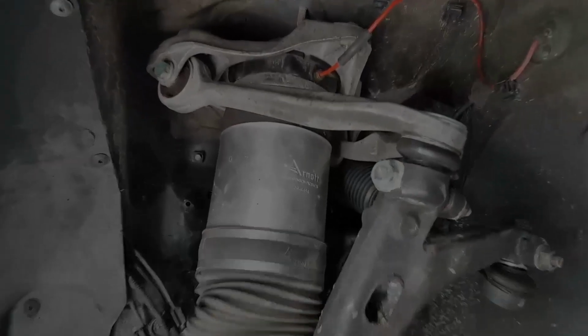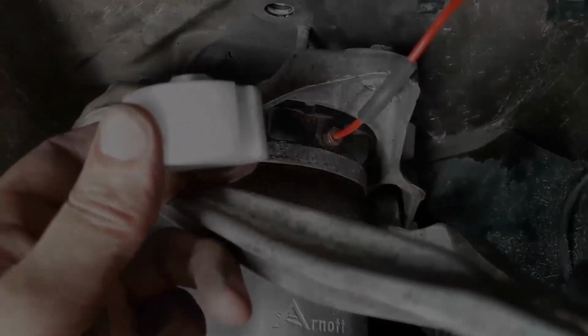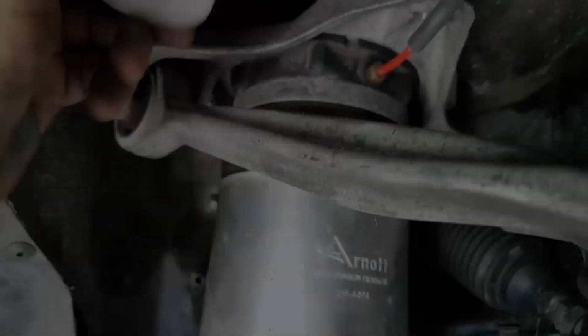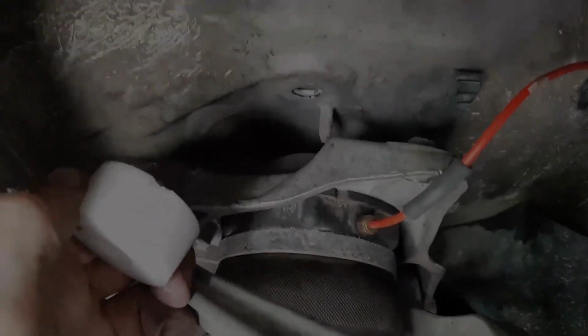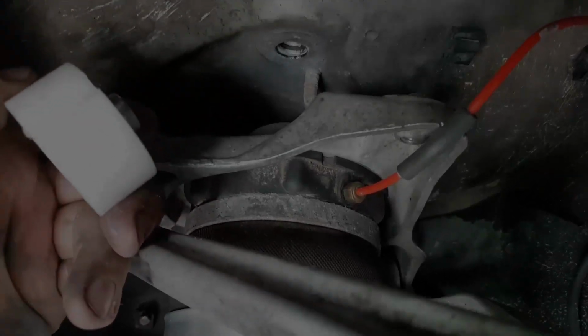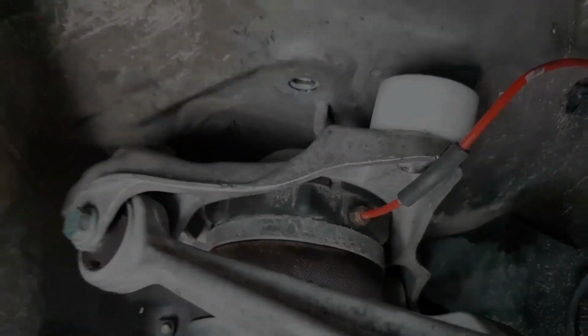Okay, so now we're going to install the 3 spacers between the aluminum bracket and the body. I've got one in the back there, kind of positioned. One thing to note: one of the 3 spacers has this little notch out of it, and that's to clear the locating stud on this outer bolt. So we'll put these on here, clock this one properly, and then we'll bolt it up in a second.